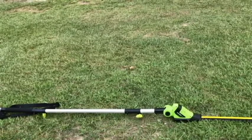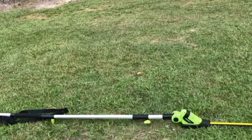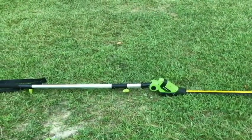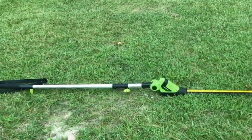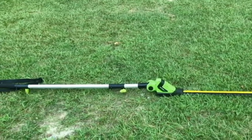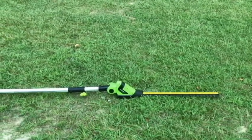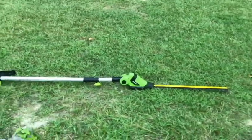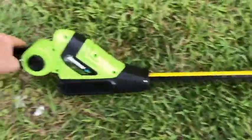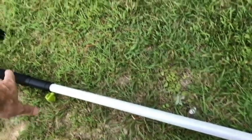I'm going to tell you the pros about it that I have found. First of all, it's a good value with getting a hedger like this with the battery and the charger included. I mean, it's hard to beat that. Really is. I think it's durable. I think it will definitely manage the work that I have. I like the fact that the thing charges really fast. It charges within an hour, gives you over an hour of work time. I love the fact that you can swivel it to 6 different positions. Let's see, what else do I like about it? 20-inch cut, I like that. It's pretty easy to assemble. Got the shoulder strap.